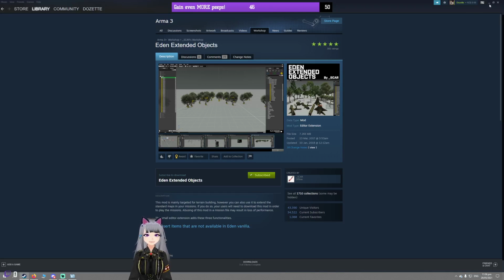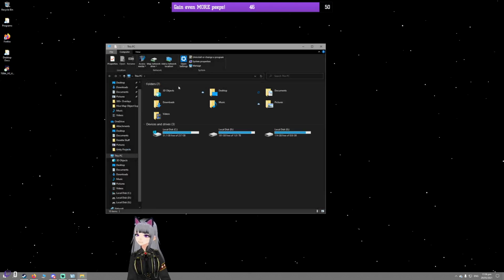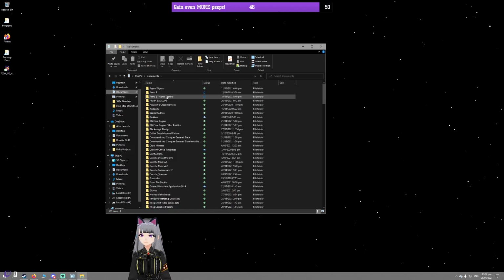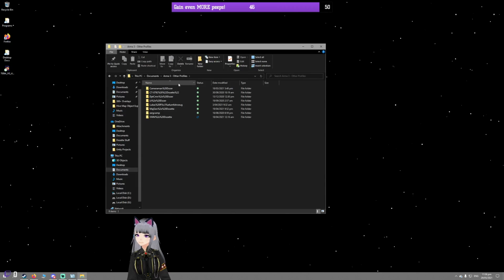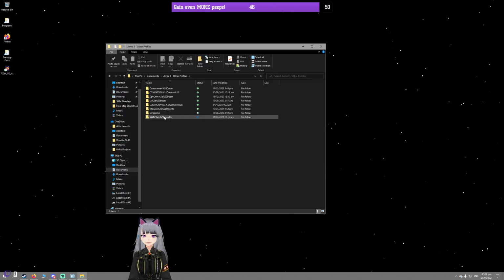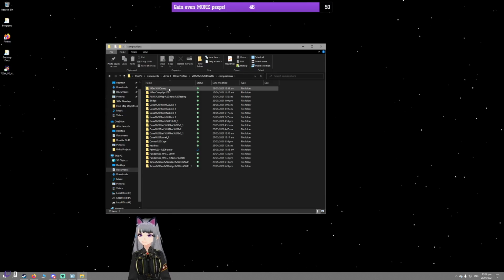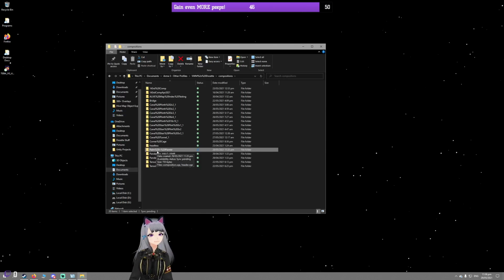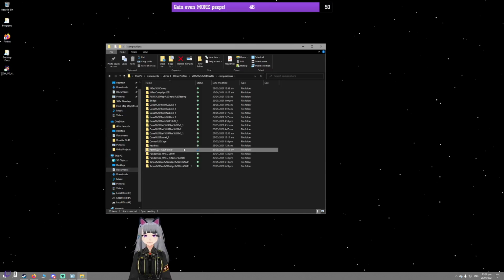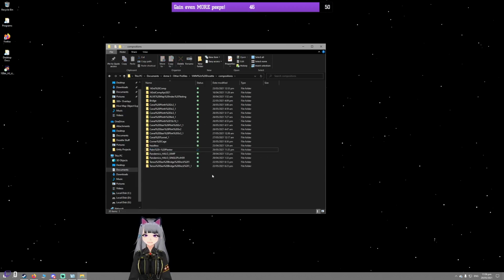And then if you're sending it to me, what you do is you go to your computer, into your Arma 3 profiles folder. This is normally in your documents. And then from there you go into your main profile, go into compositions, and then you should be able to find the composition you just made in the game. And you can copy paste this and send it to me on Discord, and then I can hopefully copy paste it into my compositions folder and put it into the game.